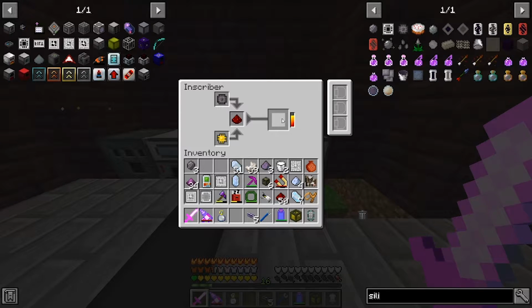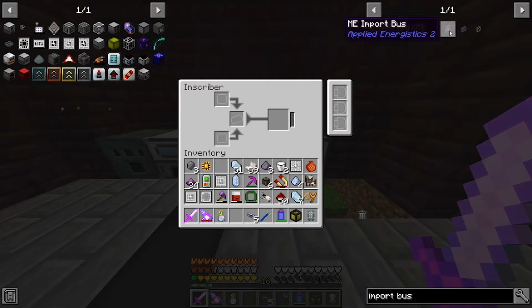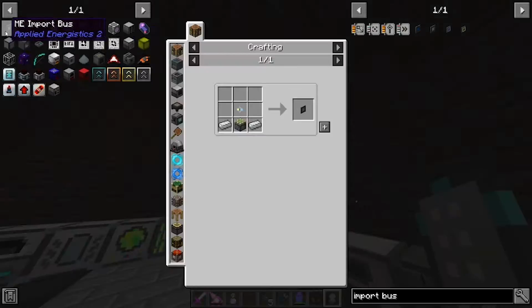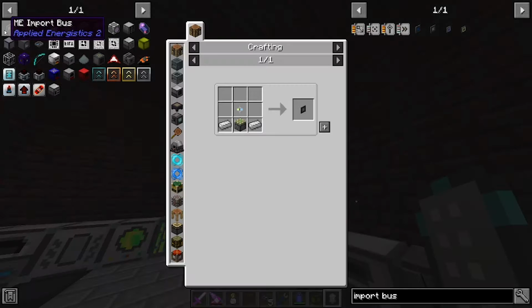And we should have a logic processor. So now, let's get that import bus on the side here. Import bus. Import bus. We'll put it on the side. Bookmark it. So now we should be able to make that piece right here. This Annihilation Core. And it makes two of them. So we can put one away for now.